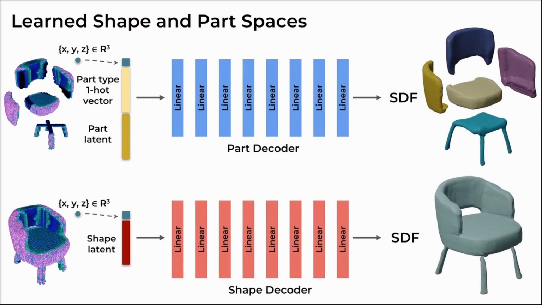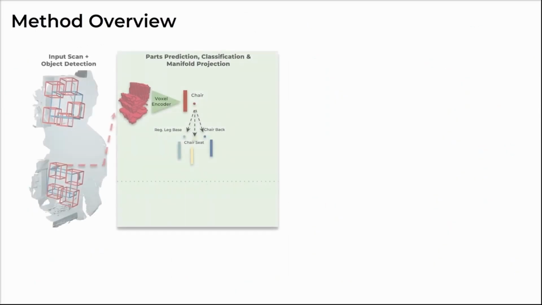To build our neural part priors, we learn comprehensive part and shape latent spaces from synthetic PartNet data, based on autodecoder training to reconstruct part and shape geometry. Then, for each detected object in an input scan, we extract features by a convolutional encoder to predict the object's shape feature representation, from which we estimate the object's semantic part structure as a set of part labels and corresponding part features. For example, this chair is decomposed into its chair legs, seat, and back. We predict up to a maximum of 10 parts per object, along with their probability of existence.